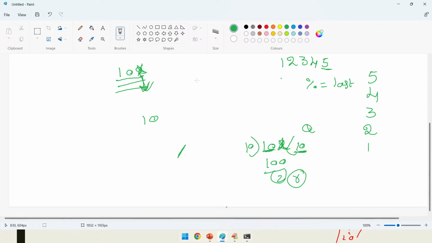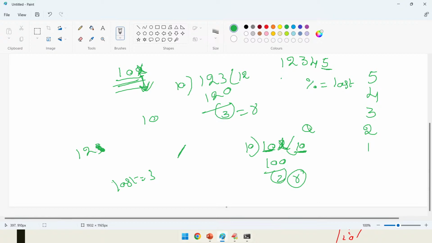Am I correct? Assume that I'm not storing 12. I'm storing 123. I'm dividing with 10. 123 divided by 10 gives 12. The remainder is 3. This is my last digit. I'm getting the last digit out. 1, 2, 3. My last digit is 3. Now I want to update this because I'm using this value.